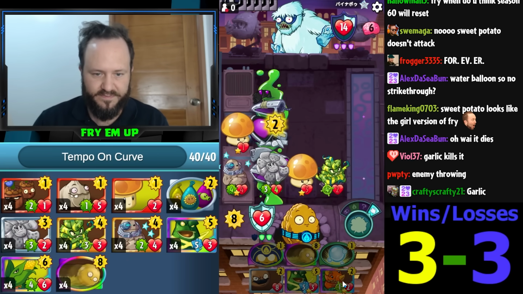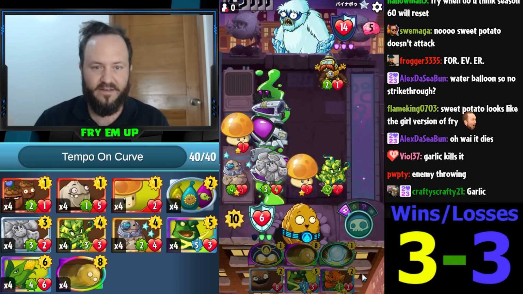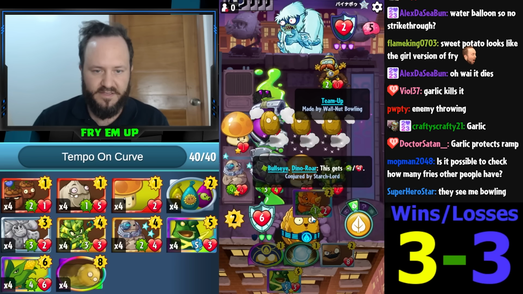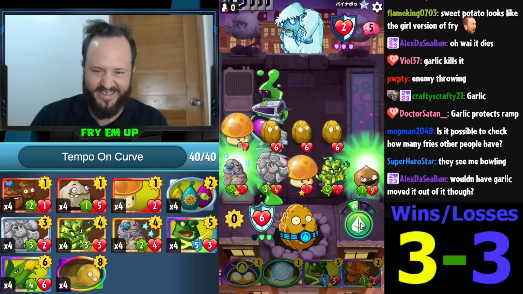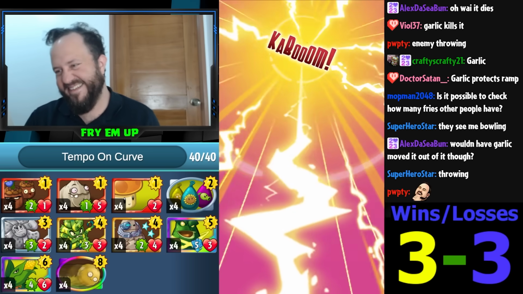Triceratops, nice. Triceratops being bullseye, pretty good. So we'll take the 12 for sure. And just set up... Oh no! I should have played this first. Whoops. Oh well. I should have played this because there's no board space anymore. But anyway.